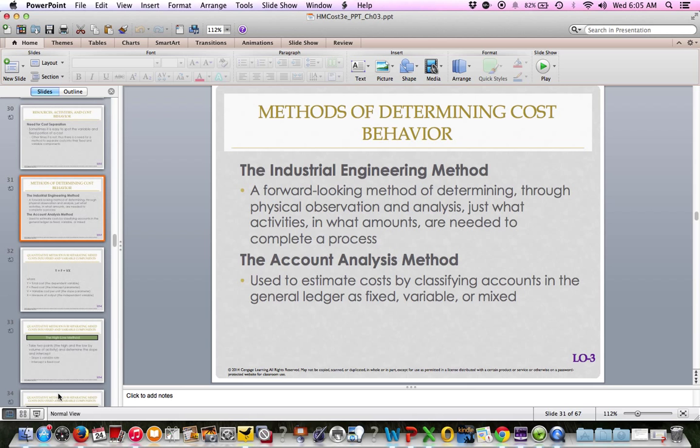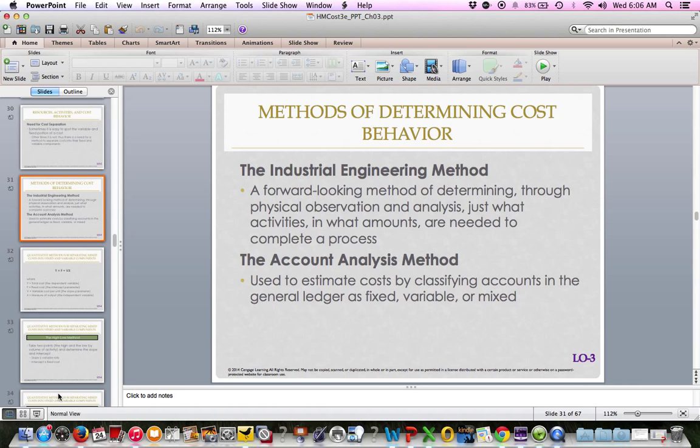It's on page 87. It's more of a forward-looking method done by industrial engineers, obviously, people whose job is to study processes and figure out all the activities, all the things that have to happen to manufacture our product or deliver our service.